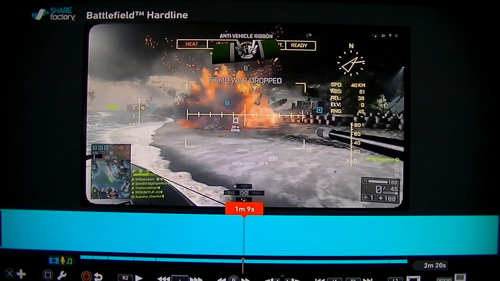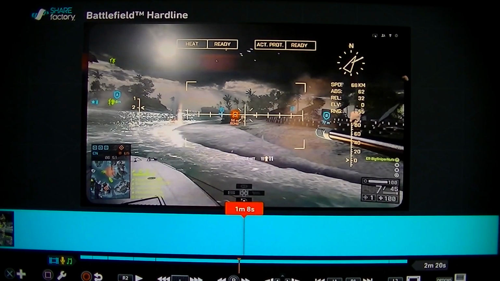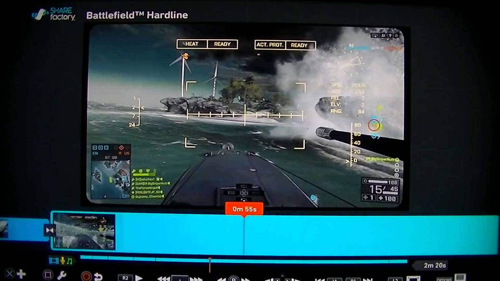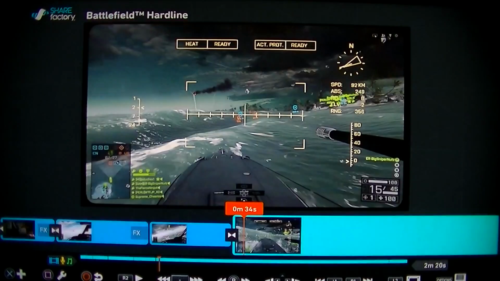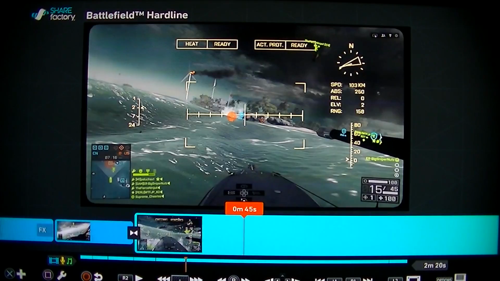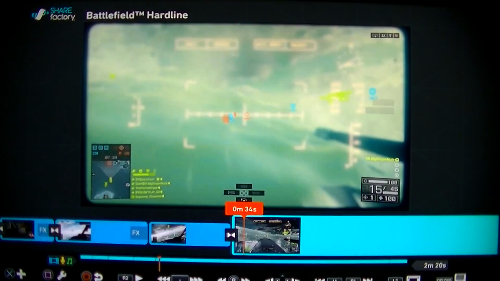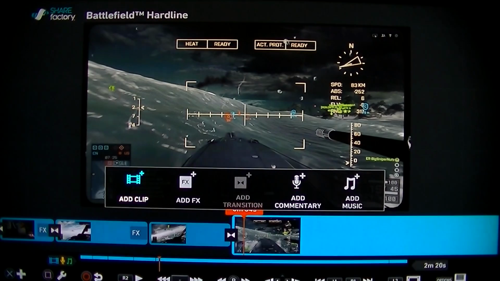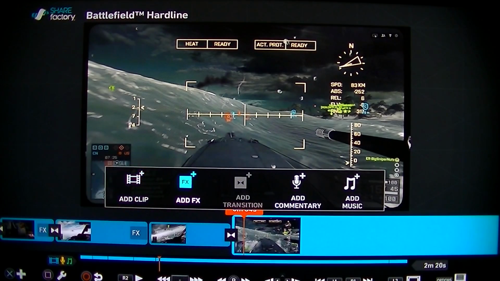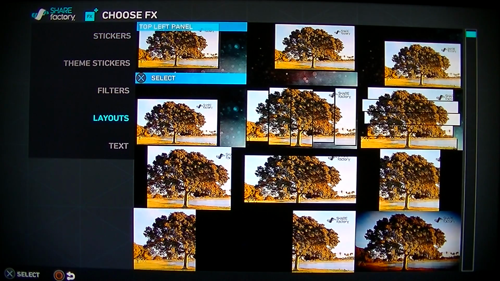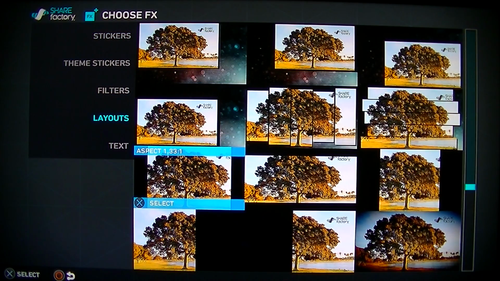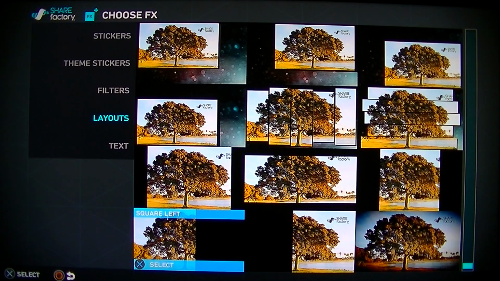And let's say, okay, I blow the guy up with the bomb, but it's kind of a long trip to the guy with the bomb. So let's say here I wanted to add an effect. I go to add effects. I want to change the layout. Maybe let you know what's coming up.